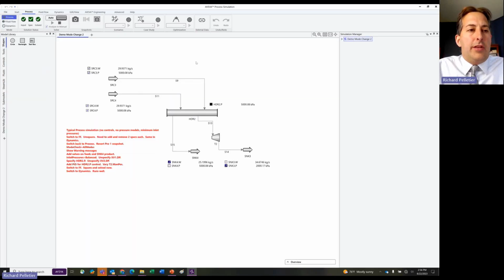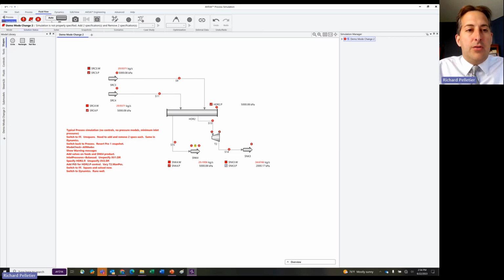All right, when you switch modes, sometimes one of the things that you might find happen is that the simulation becomes unsquare and or unsolved. And the reason for that could be a bunch of different things, right? And as you can see from here, there's a lot of red, right? A lot of these boxes are red. A lot of these models and streams have red circles on them, red X's. It can be difficult to figure out what's going on here.